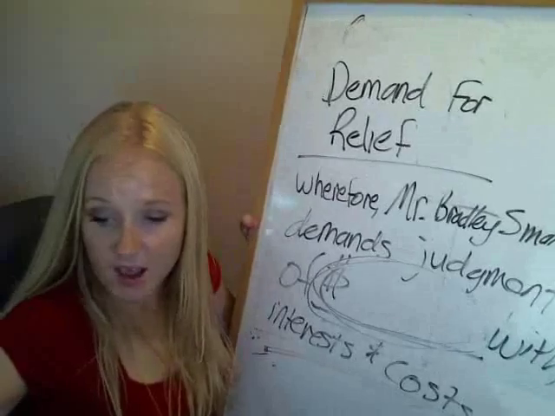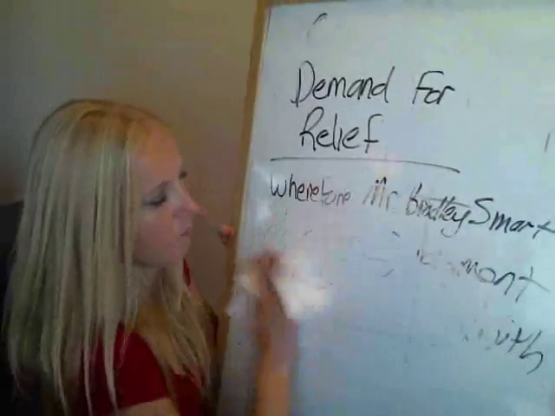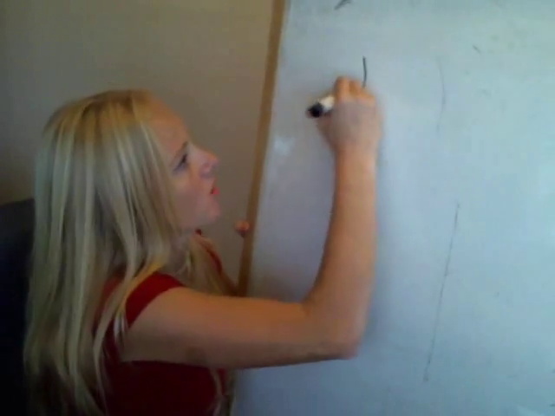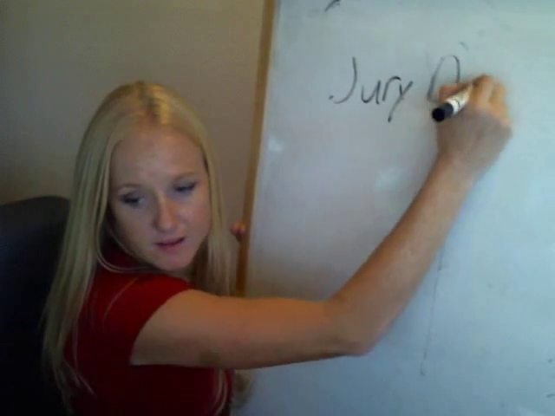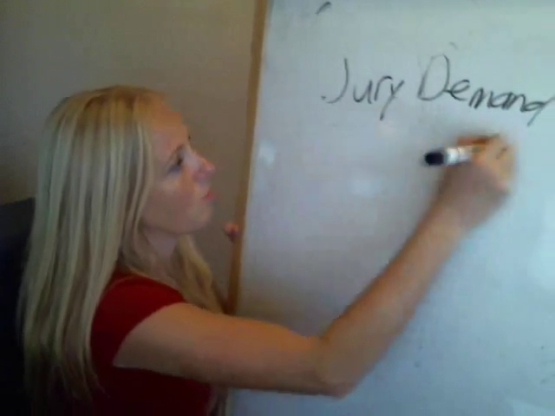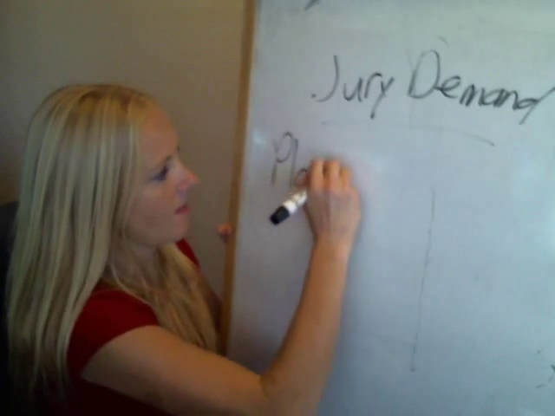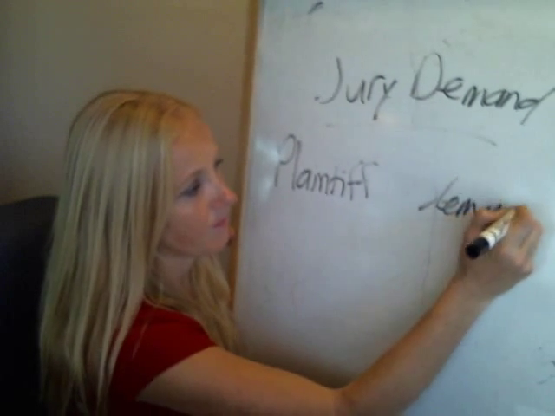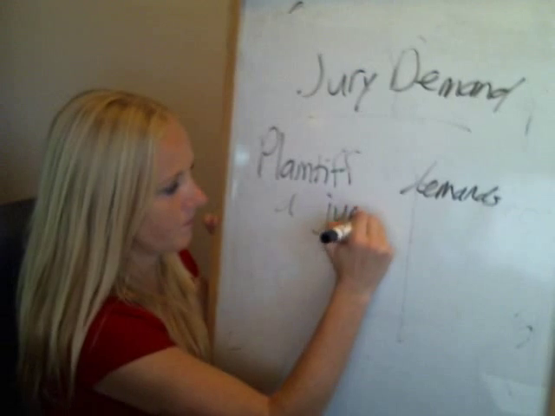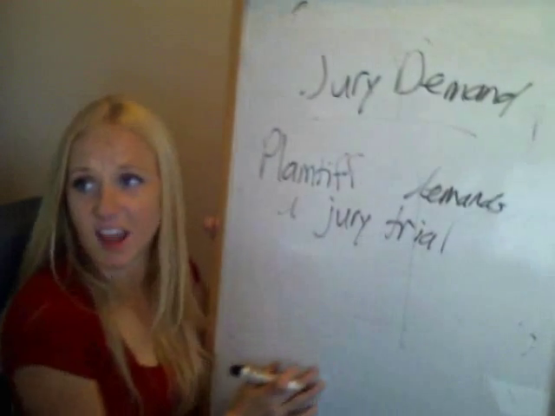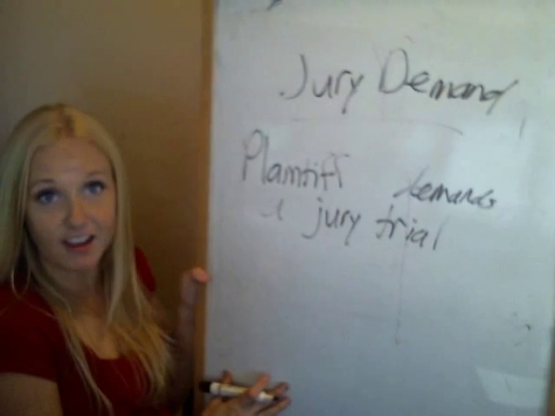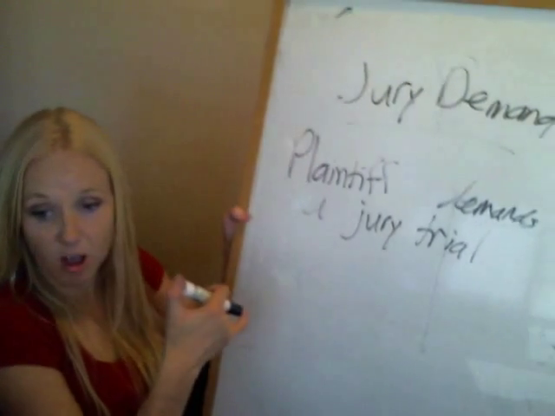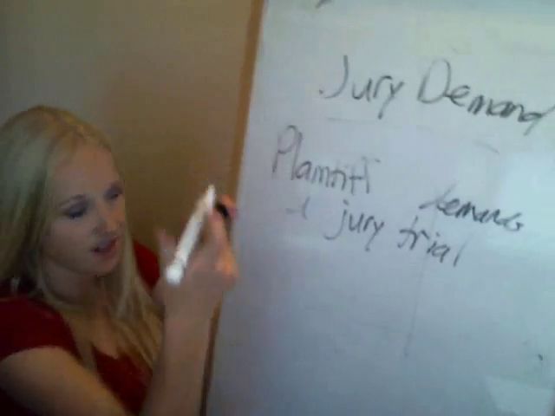And for this one, you want the jury trial. Instead of having a bench trial, you're going to say jury demand, including, plaintiff demands a jury trial. Jury trials can be advantageous if you can get the jurors on your side and you're good at selling your case. Sometimes it's not.